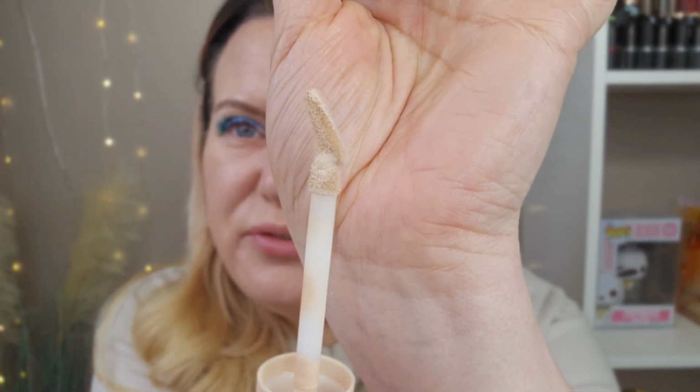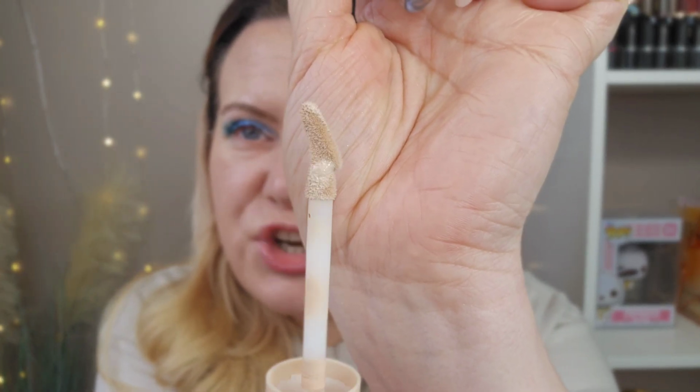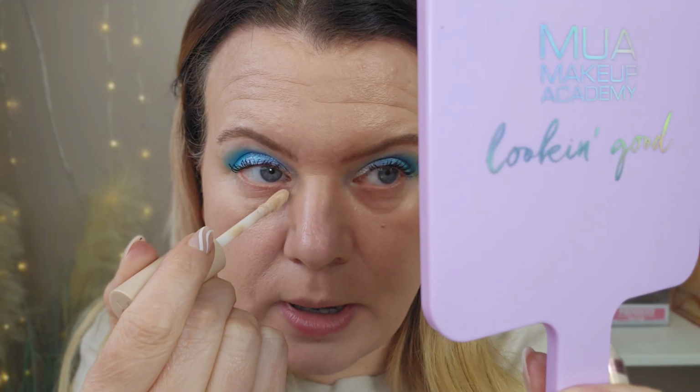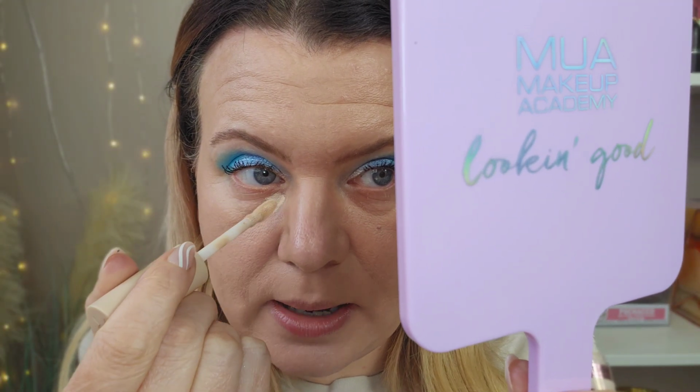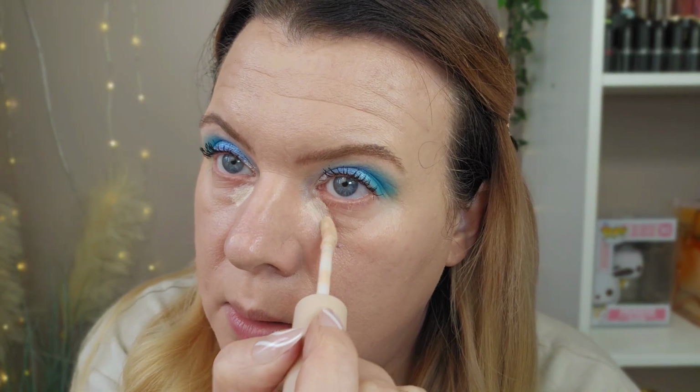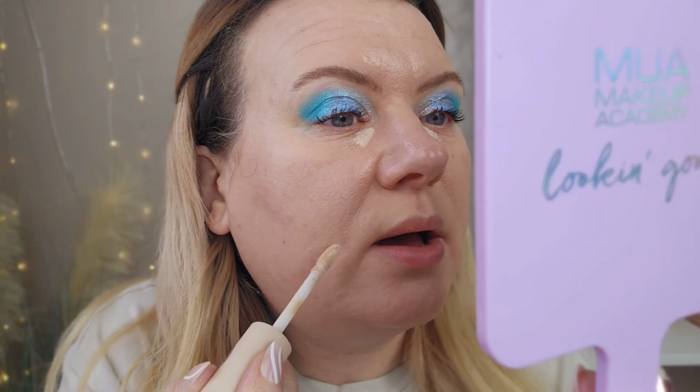Look, the doe foot is so cute. It's like a little doll shoe. But yeah, this has been out a little while, to be honest, but I haven't tried it yet. So I'm going to go on. All I do is the tiniest amount just there, and then blend it out. So that's what we're going to do. Same as always, a tiny amount just there. And then what I'm going to do on the spot is put that on there now.